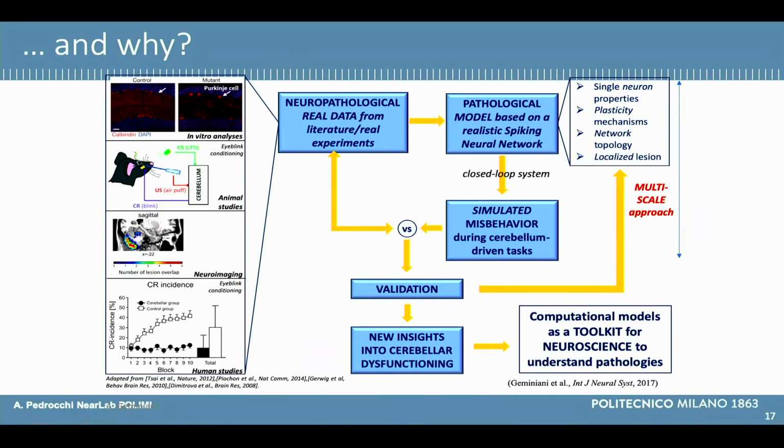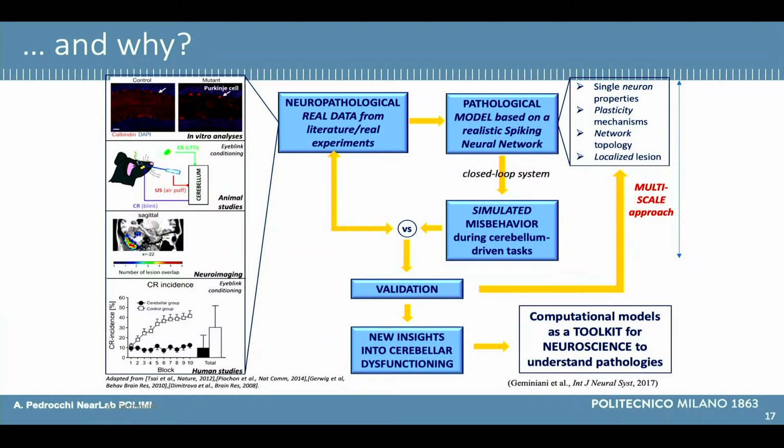Once we have this kind of parallelism between the patient and the model, this will open a lot of possibilities, because in the model we can look inside and see all the mechanisms. We can play with the model, trying to activate compensating mechanisms inside the model, and derive from this gaming in silico or with robots new directions for therapy for patients.